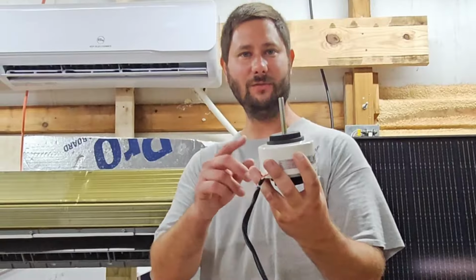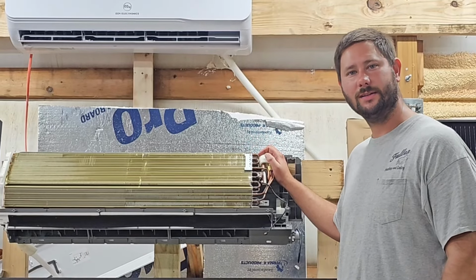Once you've removed the brushless DC motor from that indoor wall mount air handler, you can then spin the shaft to see if you hear an unusual noise, or if the shaft is hard to spin, that's an indication that you have a bad bearing in that motor. This was a step-by-step guide of how to take apart the indoor wall mount air handler and how to take out the indoor motor.